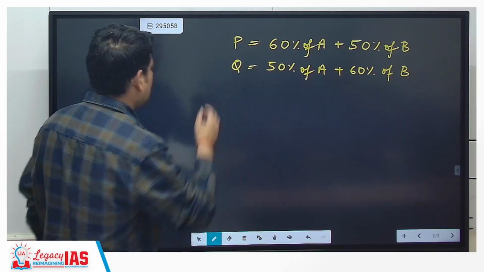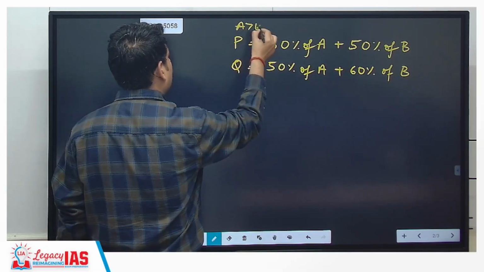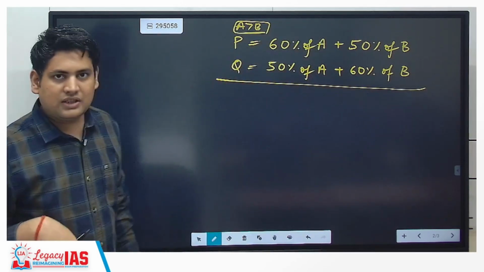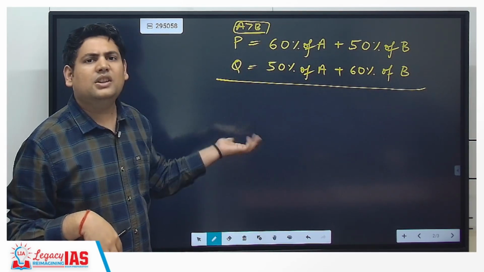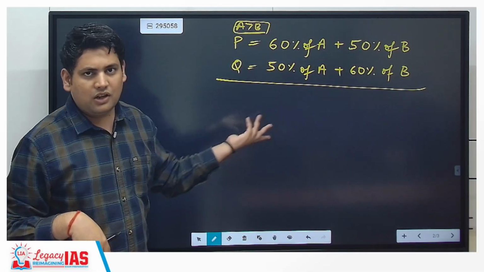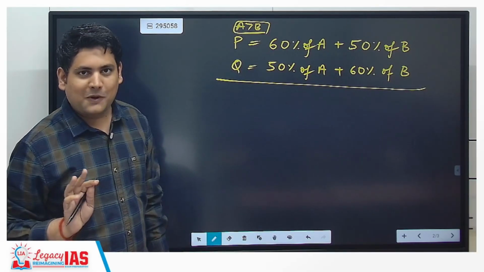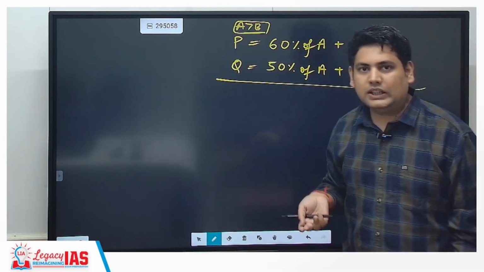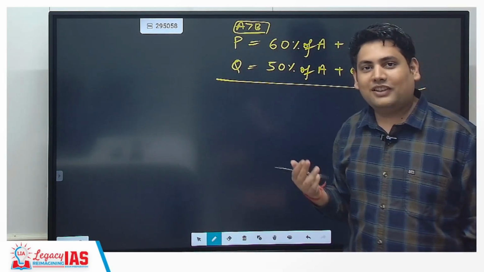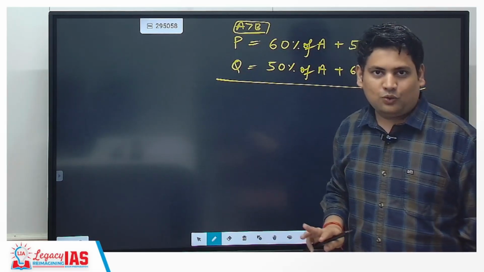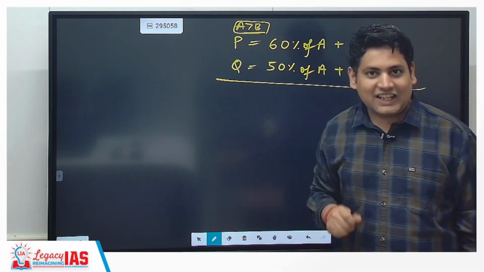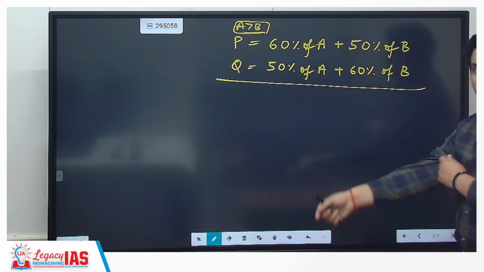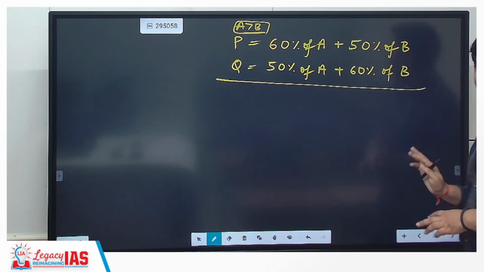Okay. Also it is given to you that A is greater than B. Same question you have to solve and get what is the relation between P and Q. Is P greater than Q or Q greater than P, or they are equal, or it cannot be determined. Okay. Now some places you will see that because A and B are not given clearly, so the answer will always be cannot be determined. That is not true. Okay. In this question we will see that it can be determined with certainty. Okay. Let's see. You can pause and try. Okay. But I will continue.